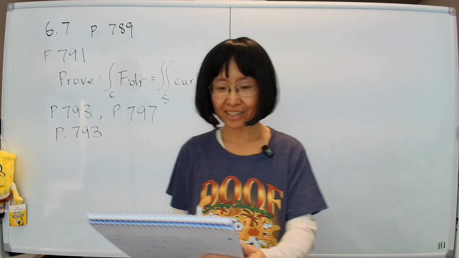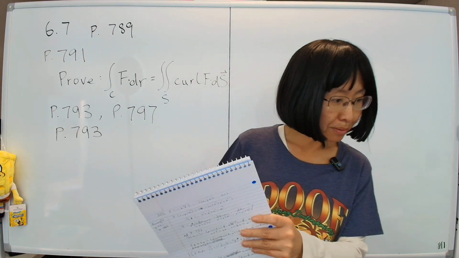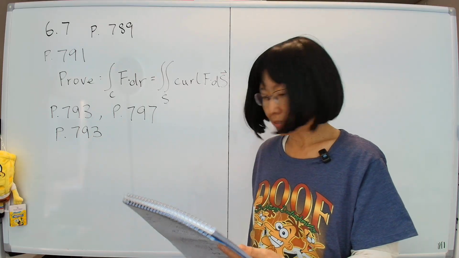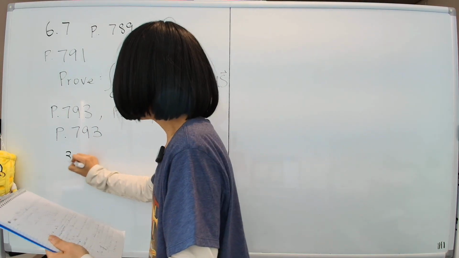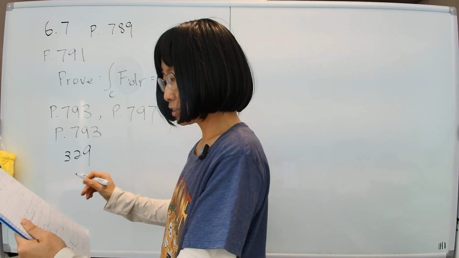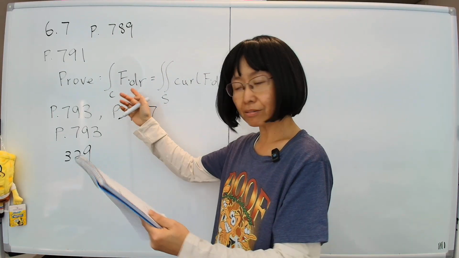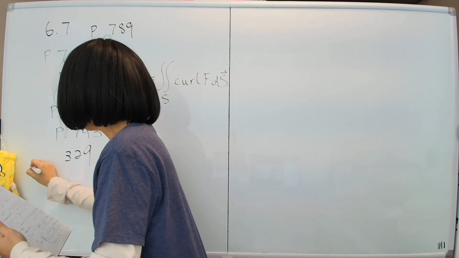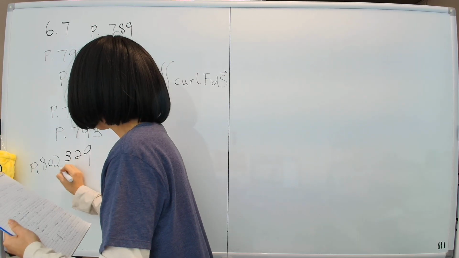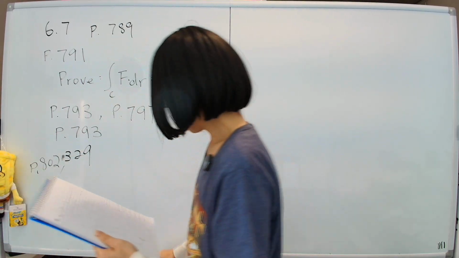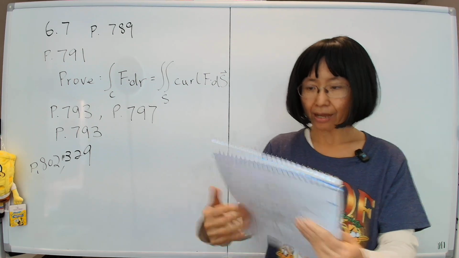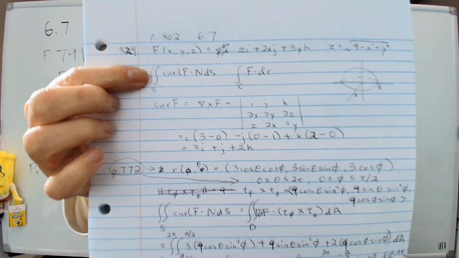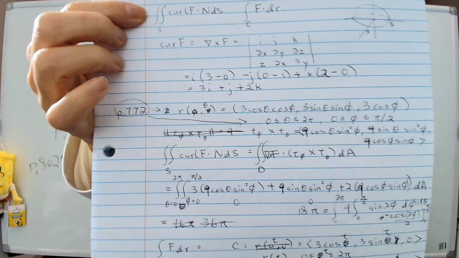Now that you're done with your homework, let's talk about some of them, or maybe all of them, I don't know. Anyway, first problem 3.29. We have the function. In this problem, we're supposed to calculate both the integral of curl F dot dS and the integral of F dot dr. Okay, so let's do that. I have it written down here. Here's the function. We'll do the curl F first, because it's probably harder.